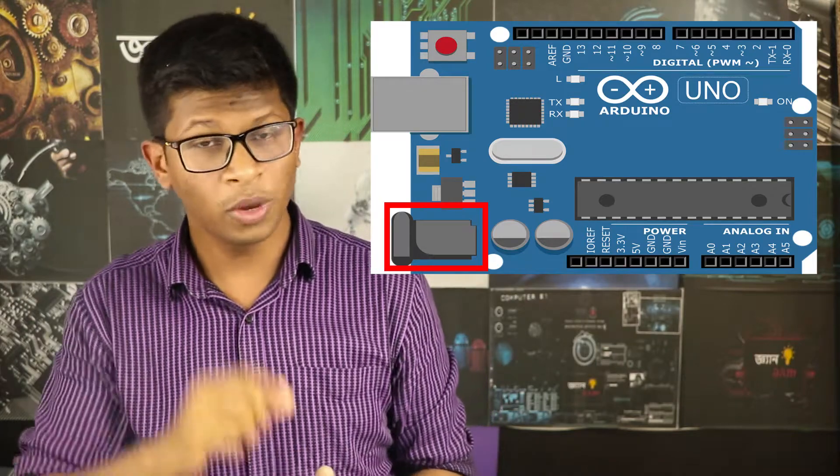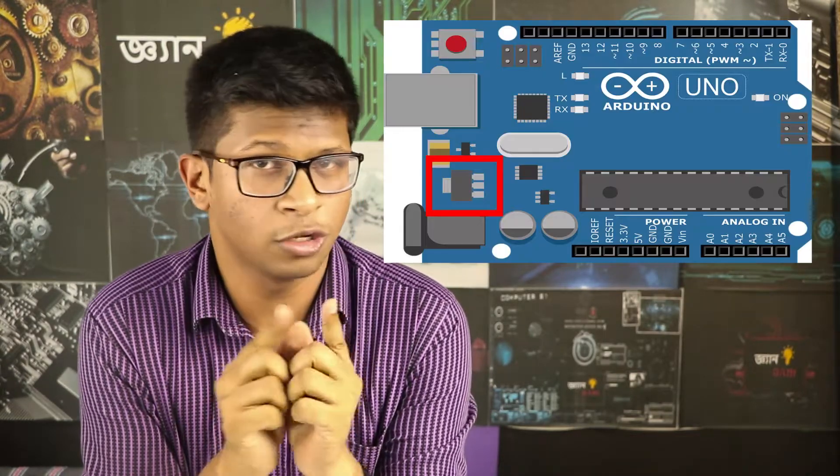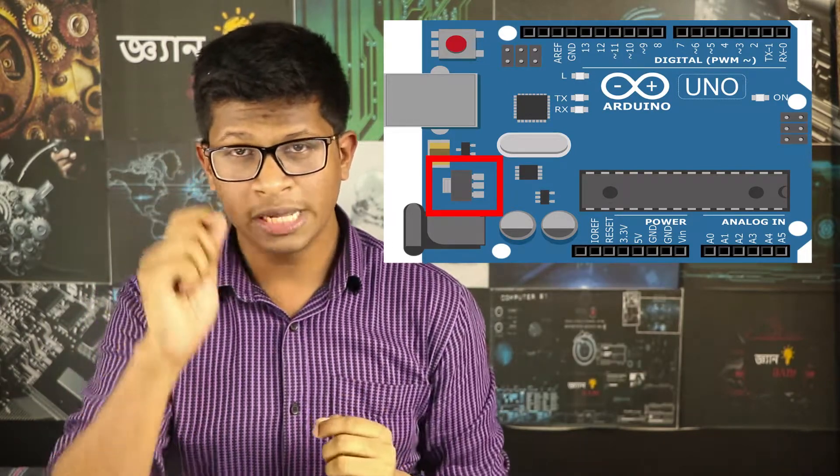The VIN, ground pin, or DC jack connects to the voltage regulator. What does the voltage regulator do? When you supply 12V or 9V, it drops down to a constant 5V output for the microcontroller.